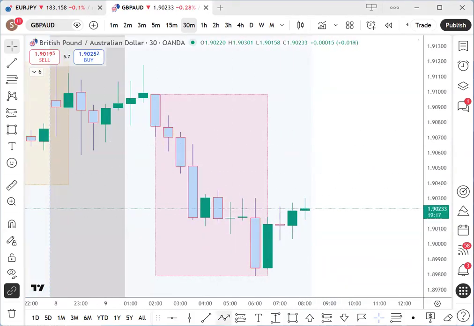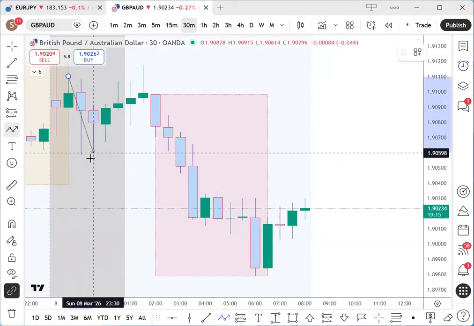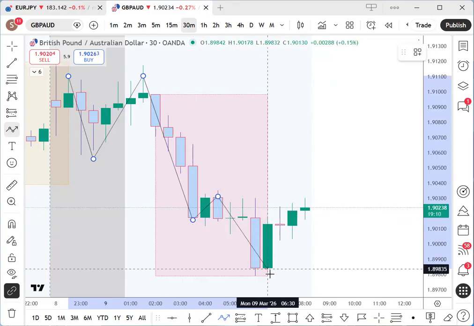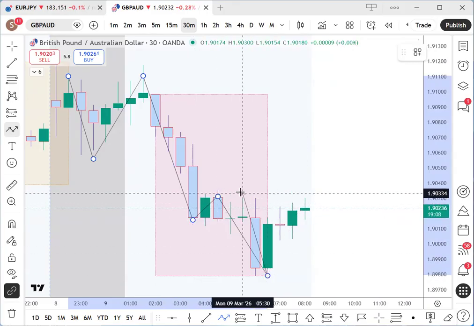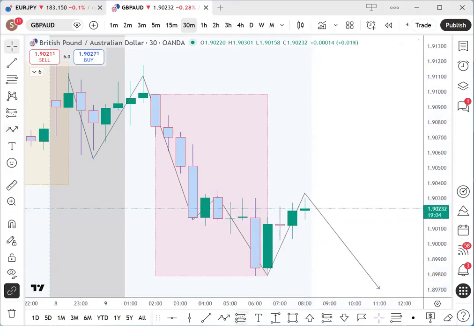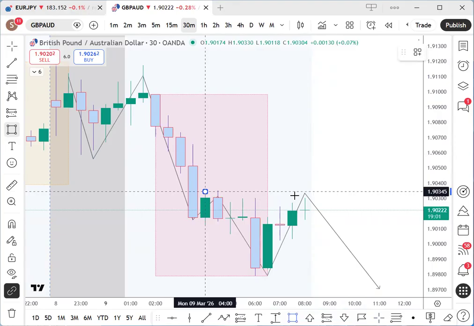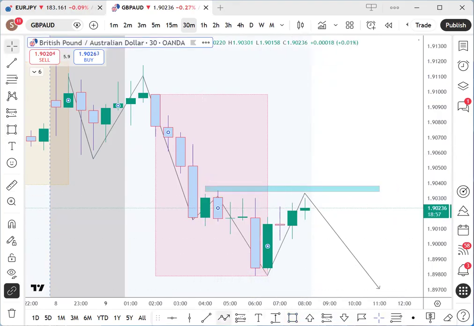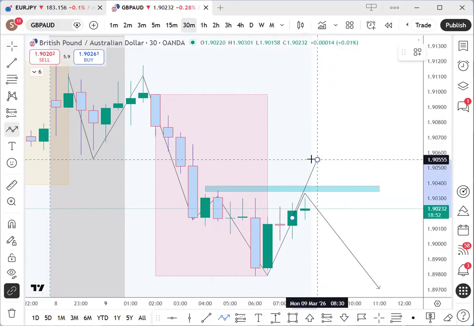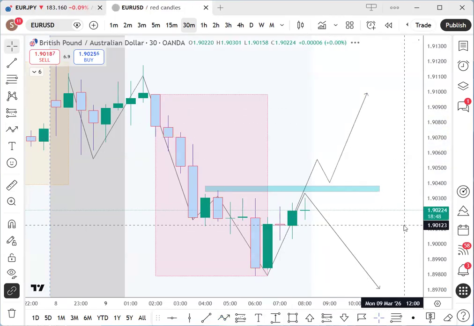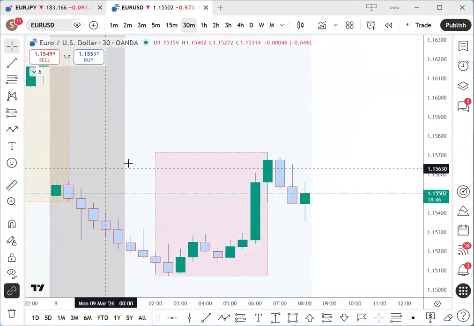Pound Aussie is looking very bearish. So break of structures there, pull back, another break of structure. So it's pulling back again to these tops here. So let's see. We expect a break of structure. So my line in the sand will be actually on this zone. So if it does come back up, what we expect is for it to come back down. But if it then breaks above and closes above, then I'll be looking for price to go back up. Yeah, very nice and simple.